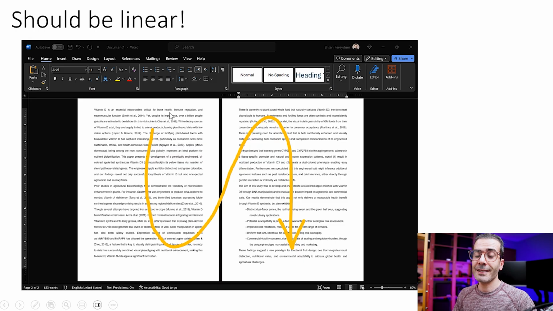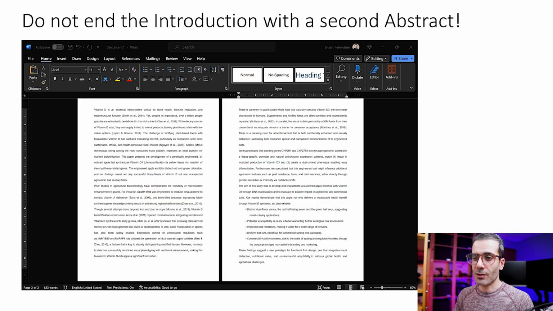Again, you have to write in a linear fashion, so you start from a topic and go all the way to what you have done. So you have to make that linear. Don't jump around, and having those 5 key points is going to help you to maintain that linear writing for your introduction. And do not think that introduction is like a second abstract. No, you have to follow those key points to make sure that your introduction is a very strong introduction.